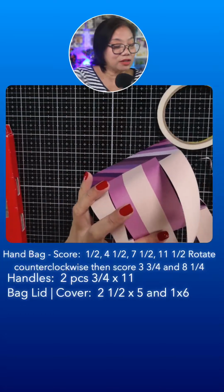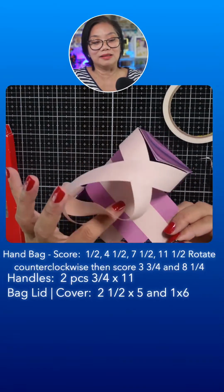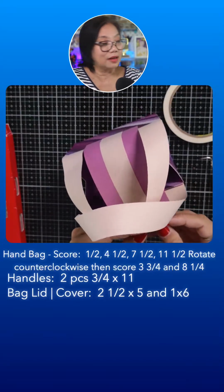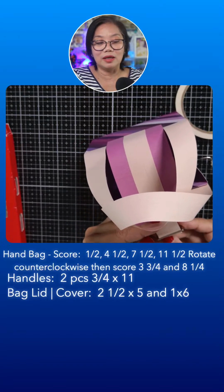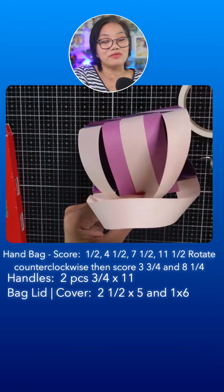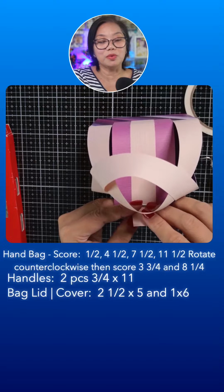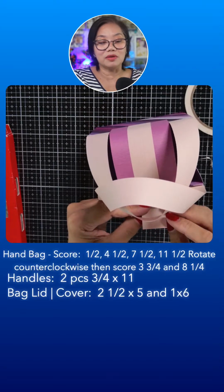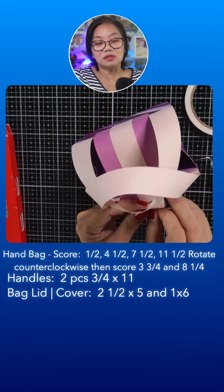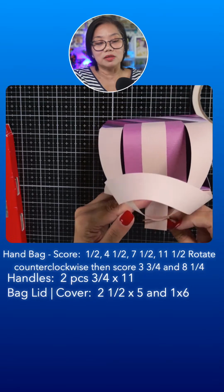But before I do that, I want to have like a faux bag handle. This one is smaller. I said this one can be thinner. This one can be 1/2 inch or 3/4 of an inch, depending on what kind of findings you want to put over there. So I want to put it over there. I will just put like a hole, opposite.